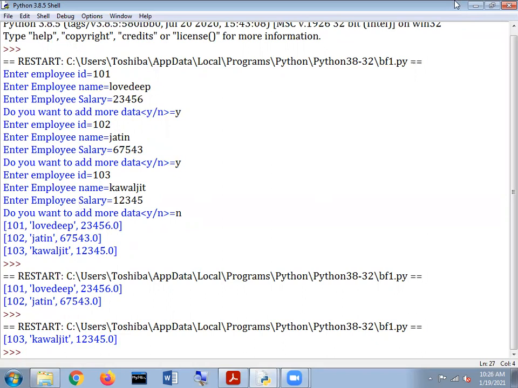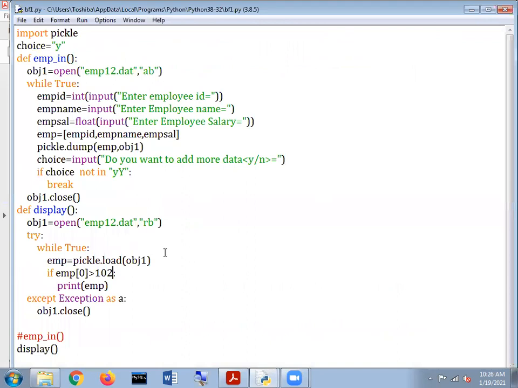Sir, one more constraint is there. Okay, sir, no problem. I mention here that emp1 is equal to Lovedeep, and I delete this one. What it means is that the name is Lovedeep only.